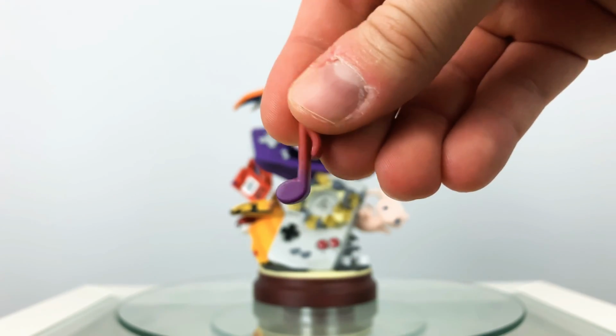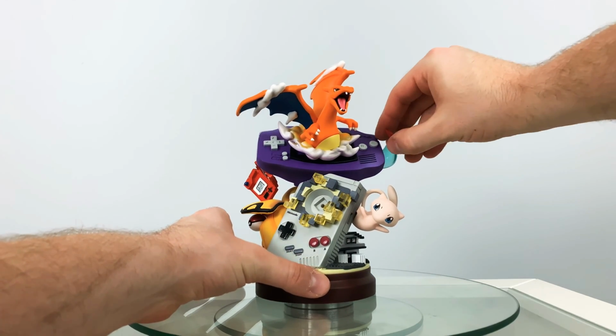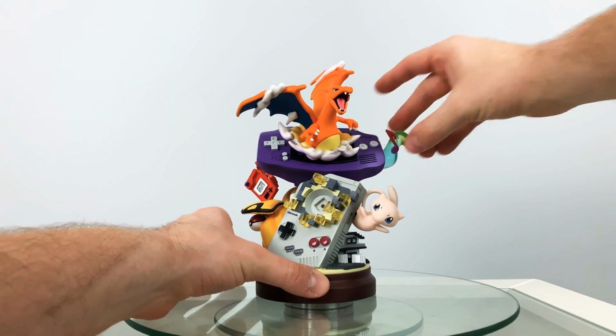I had to use some extra blue tack on the music notes as well as the poke flute to make sure that everything stuck on accordingly and didn't fall off.